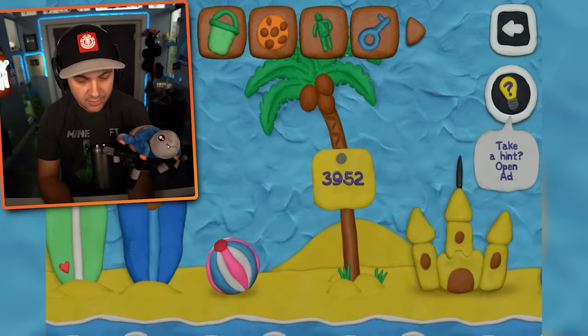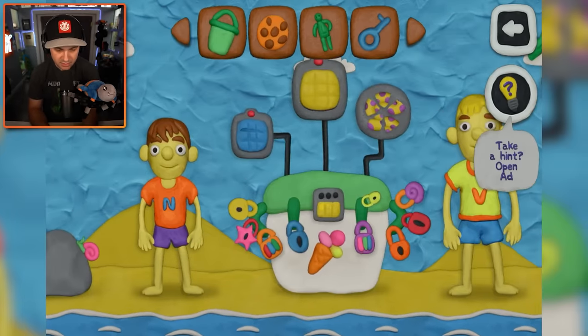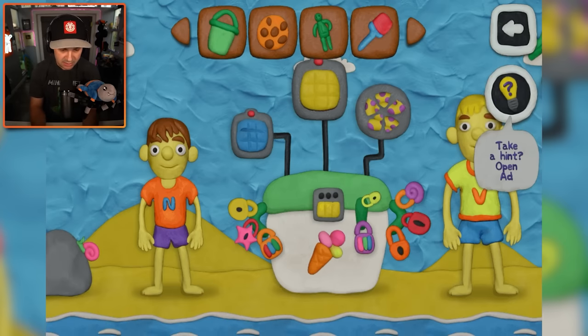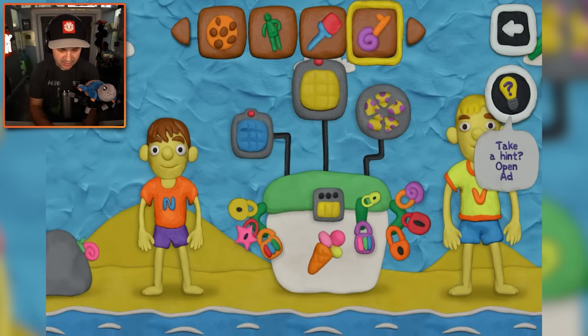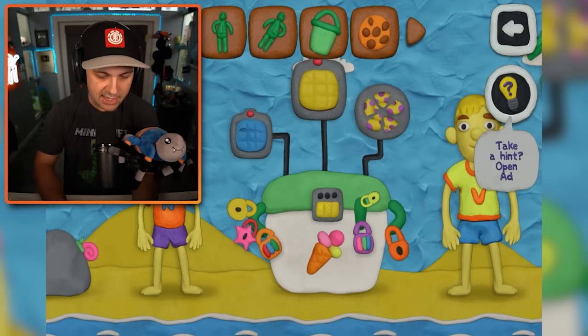Give me a key. 3952. I don't know. Maybe there's a number pad somewhere. There are number pads on the actual ice cooler. Let's unlock some keys here. Let's use our snail key. Do we have any other keys? Yeah, we have a red one. Get out of here, red lock.